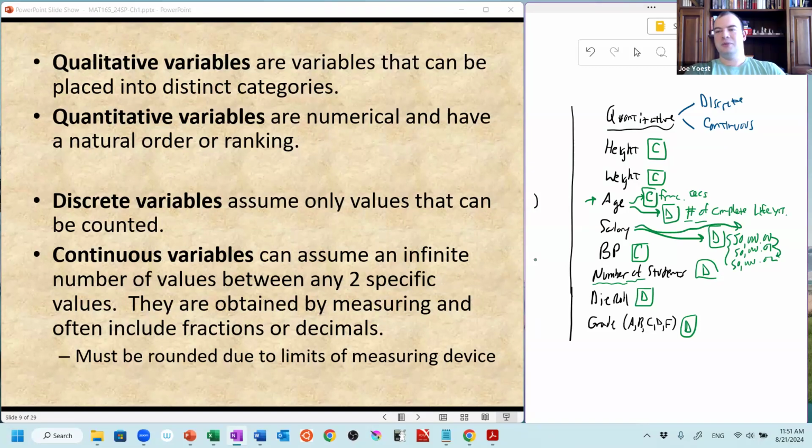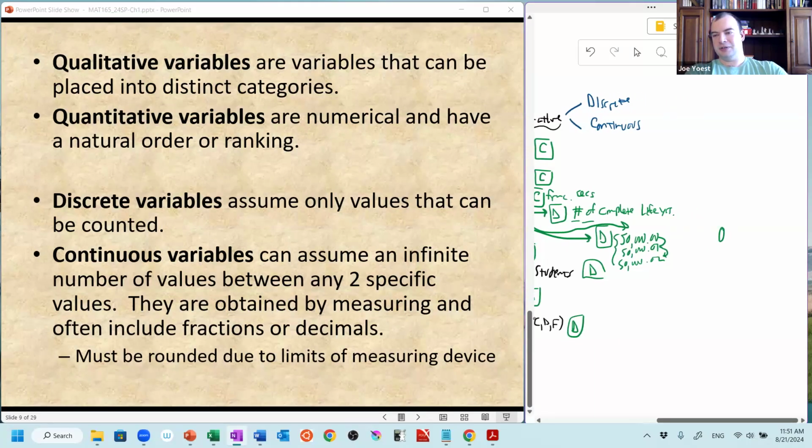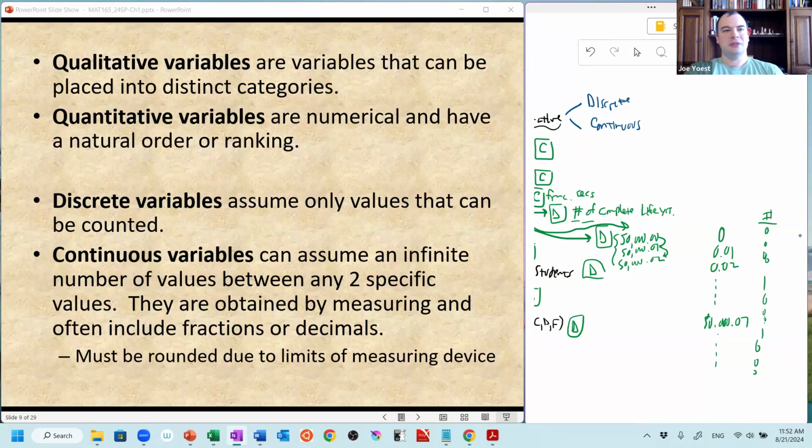Yeah, so on one hand, we could argue it's discrete because we go by cents, right? On another hand, if I was going to represent this data, do you really think I'm going to make a list of all of the potential salaries from 0 to 1 cent to 2 cents, all the way up to whatever 50,000 point 7 cents, and then count the number of people who have exactly that salary? Well, no, because then I just have a list of a ton of zeros and an occasional one, a bunch more zeros and a one, and that's not going to be practically useful.